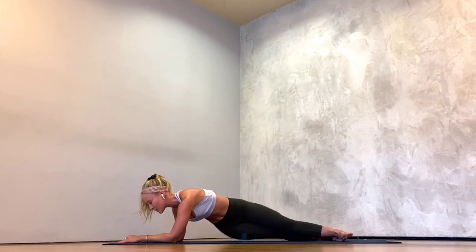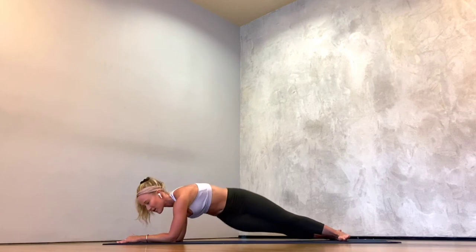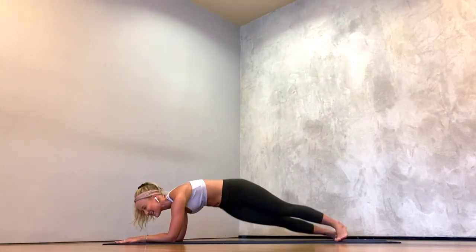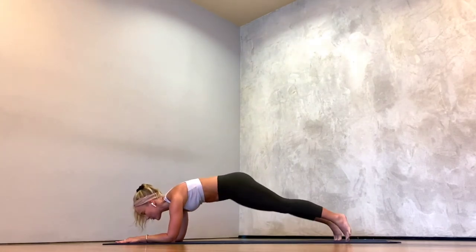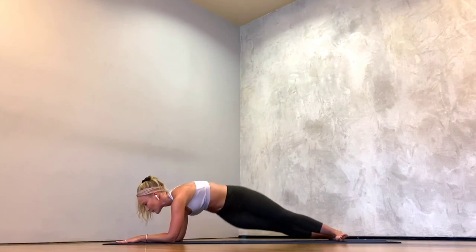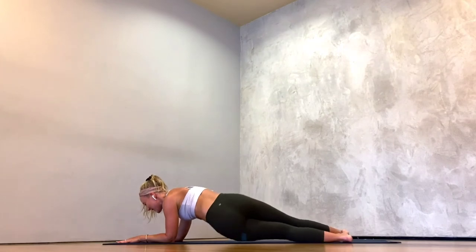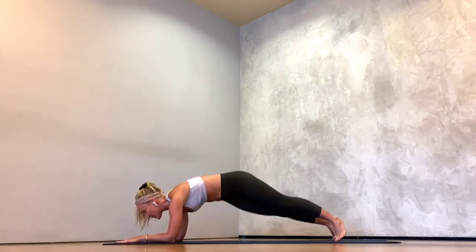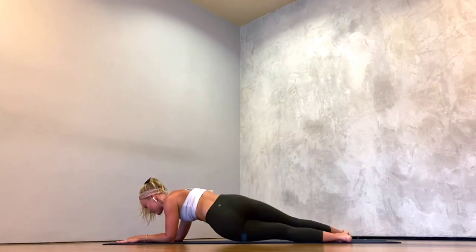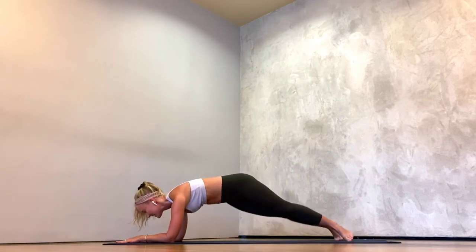Keep pushing down through the forearms, keeping the upper back strong. Remember, we're not finding upward facing dog or sphinx pose in the middle. No hips sagging. And keep those hips lifted to the same height as the shoulders. Here we go. Last four each side. Last three. Last two. Last one.